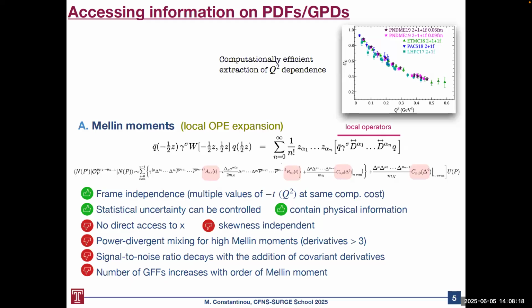When you were defining your PDFs, like a matrix element, what is the external state in the lattice? It's a product. I mean, you have to have a hadron and then you apply the operator. The operator. Yes. How do you define them, or how do you represent the hadron?